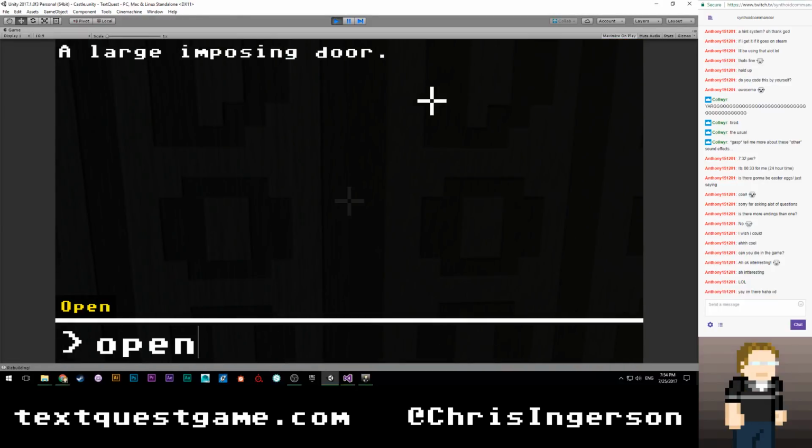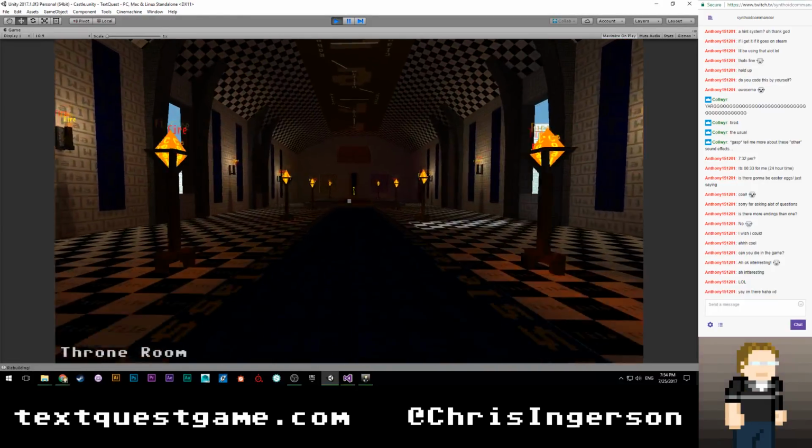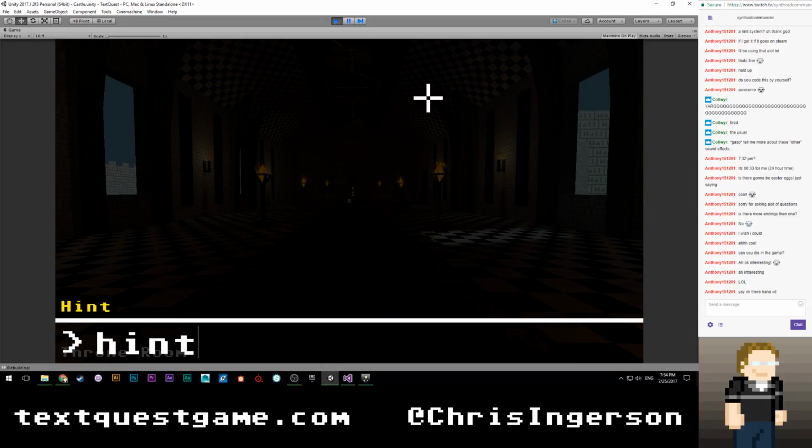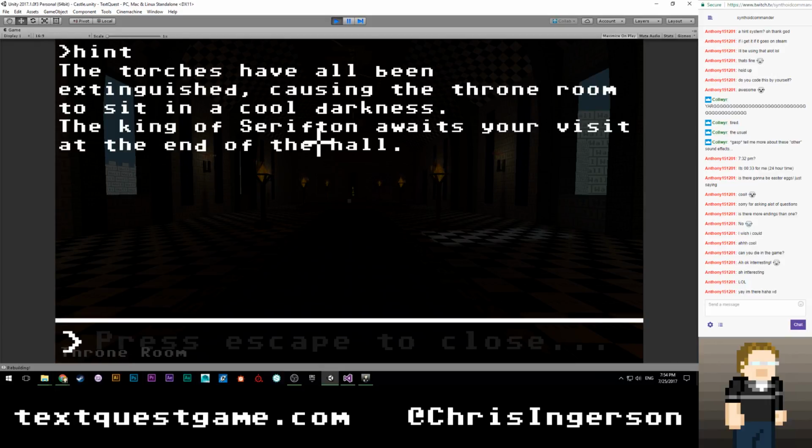All right, so let's go ahead and open this up. Let's do hints. Torches have been extinguished, causing cool darkness. Right, all that stuff. I don't think I have support for compound examinations, which is something that we're going to have to do. Currently it's an all or nothing approach.